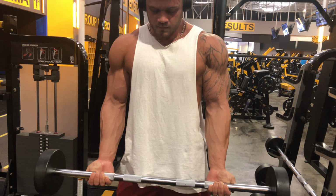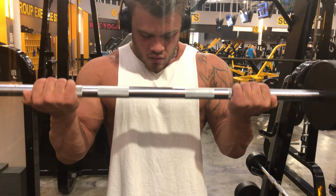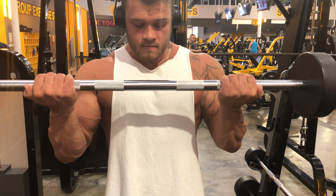Mainly focusing on having good quality lifts. The food's on point. I'm not eating no junk food.